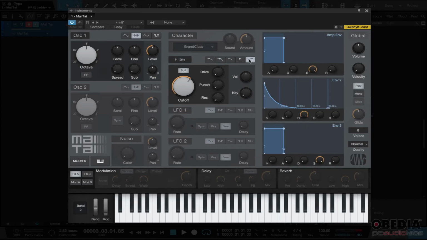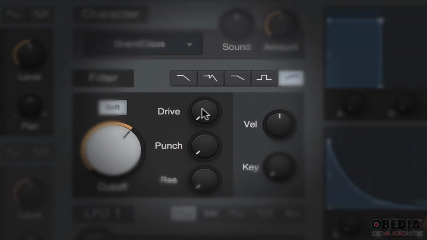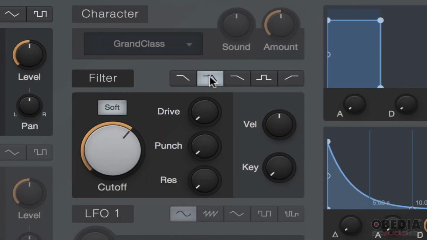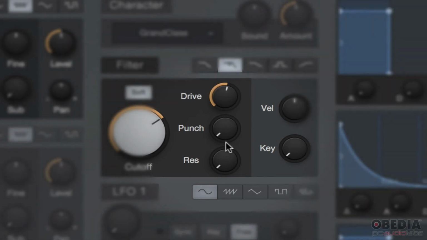Now you have some extra options here. One of them is the drive control. Now the drive control represents a ceiling, an amplitude ceiling that is inside of Mai Tai in which you can push the signal. When you push that signal into the ceiling, it will generate extra harmonics. And the character of those harmonics is dependent on the synthesizer you use. Watch as I set this to this low pass. I'm going to push the signal. You can kind of hear some of those high frequencies coming back. All right, that's drive. Now you got punch. It's going to sharpen the attack of the sound through the filter.